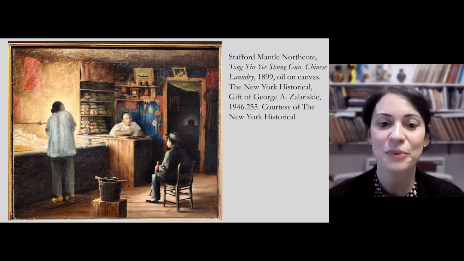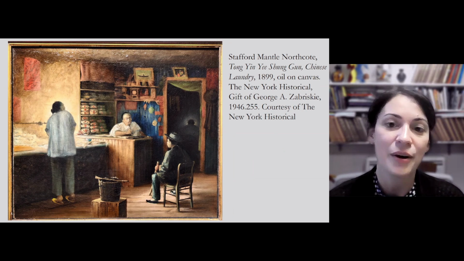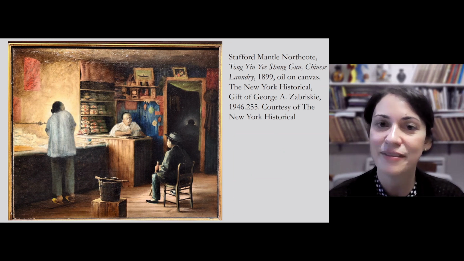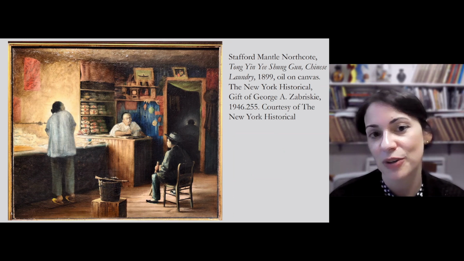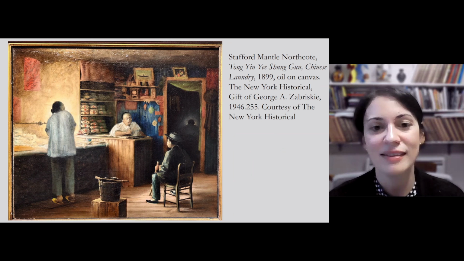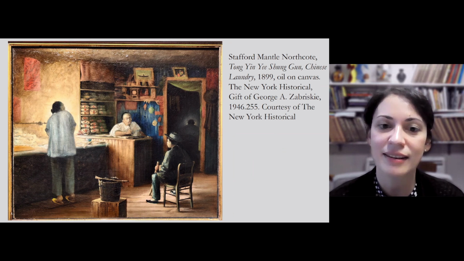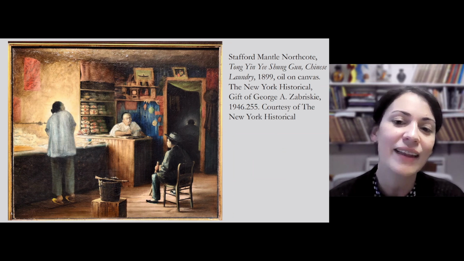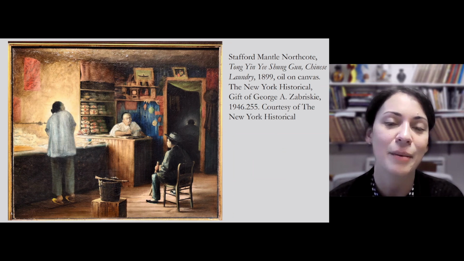In general terms, we are looking at an interior scene. We have three or four, in fact, human figures. The woman standing to the left with her back to us, her face turned toward the right, where there are two men seated, one behind sort of a desk and one in a chair closest to us. And then just a distant silhouette in a back room with a curtain pulled up.